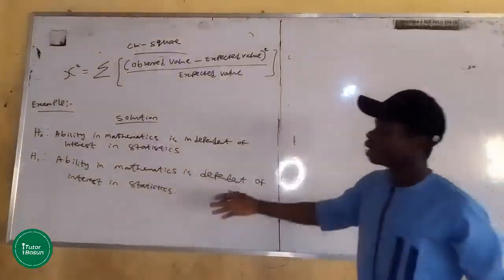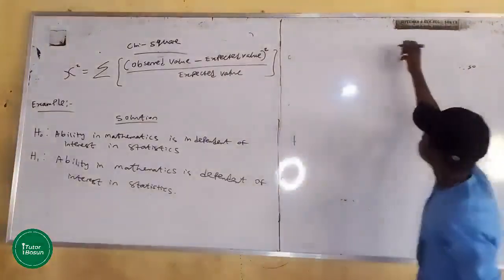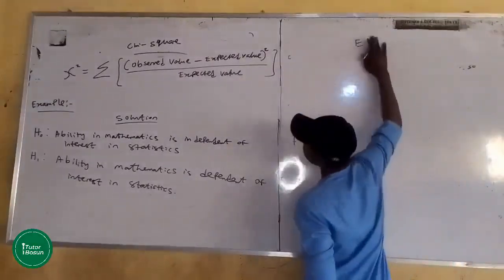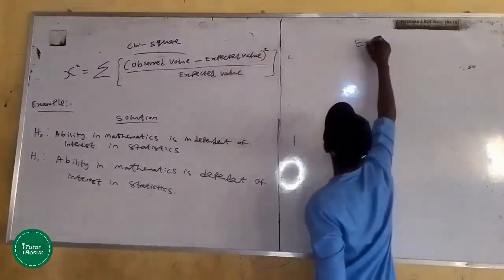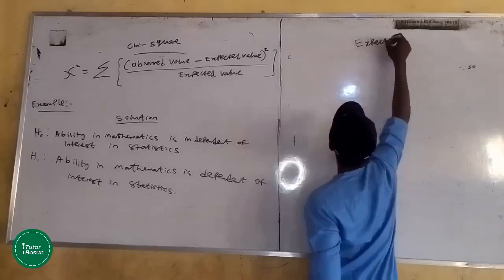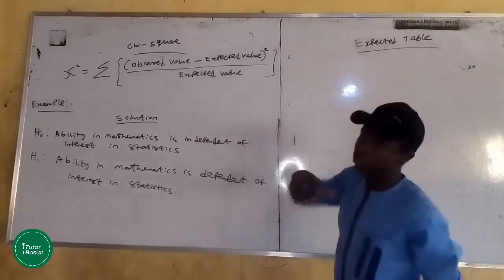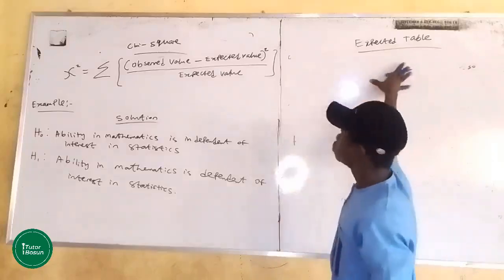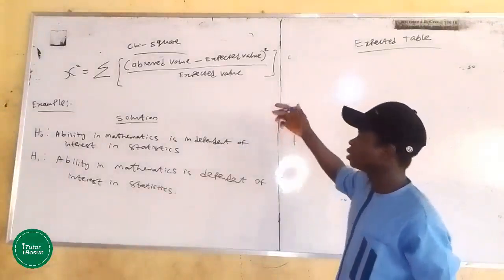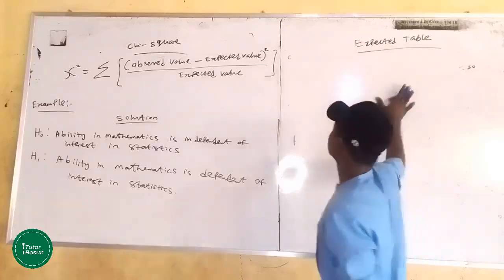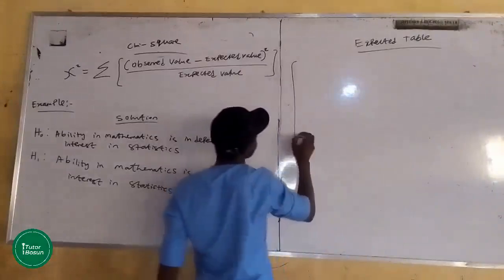So we are going to learn now how to assess our hypothesis. The next thing is now to compute our expected table. The initial table you were given is your observed table, but you have to compute your expected table. If you wish, you can firstly draw out the table you are given in the question before moving to the table from which you will be deriving your expected values. Without wasting much of our time, I'll just move to the solution. So our expected table will be looking like this.